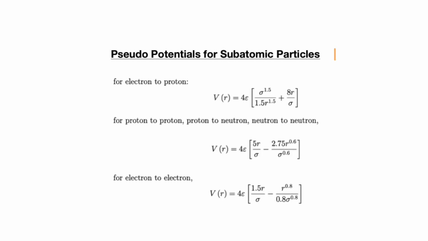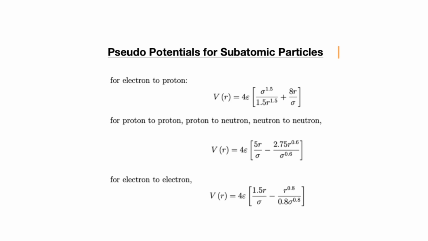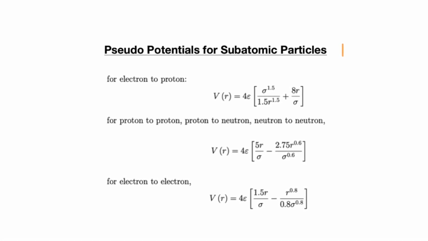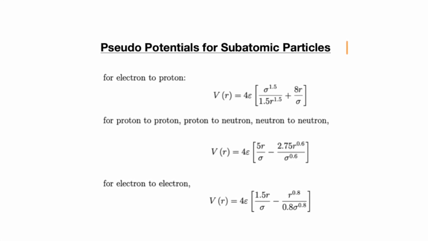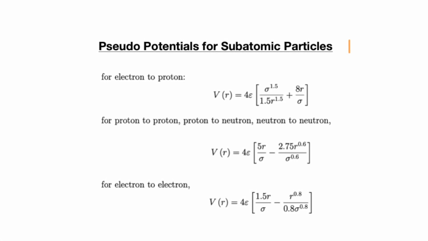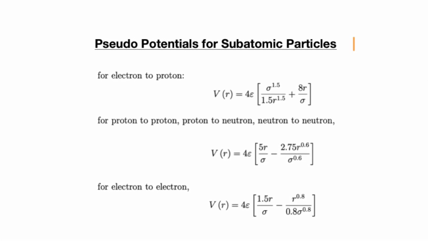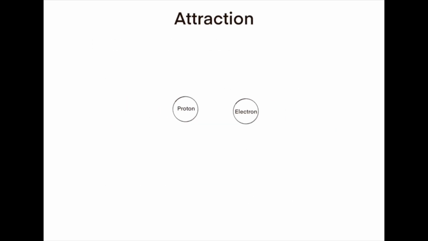What makes this groundbreaking isn't just the visuals, the simulation videos, it's the underlying physics in it. We developed pseudo potentials for subatomic particles, a new force field that mimics the way real particles attract and repel at different distances. These potentials let atoms form naturally. Protons and neutrons cluster into the nucleus, whereas the electrons orbit without crashing in or flying away from the nucleus.